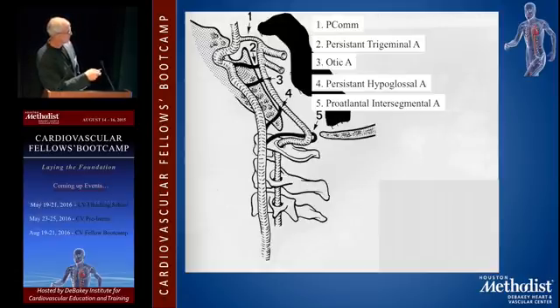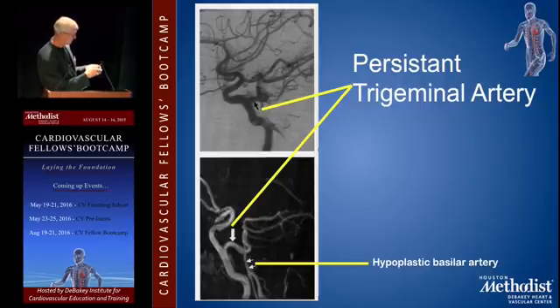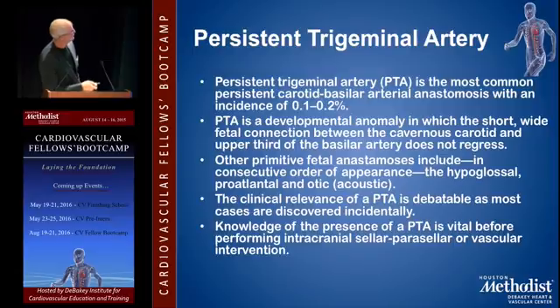These are persistent connections between the carotid and the vertebral circulation — sometimes you see these on exams. The two that are probably the most common are the persistent trigeminal and the persistent hypoglossal. This is a classic picture: the so-called trident look of the persistent trigeminal artery. The carotid comes up, you have this early bifurcation, and instead of where the PCOM normally would be, you've got this weird branch. We actually had one of these about six months ago. The persistent trigeminal is not super rare — about one in a few hundred patients — and it's the most common anastomosis between the carotid and vertebral circulation.